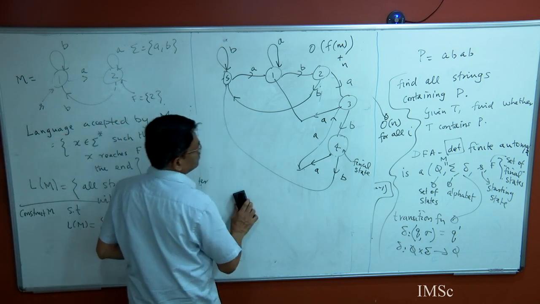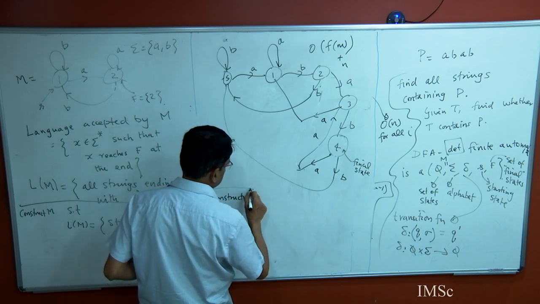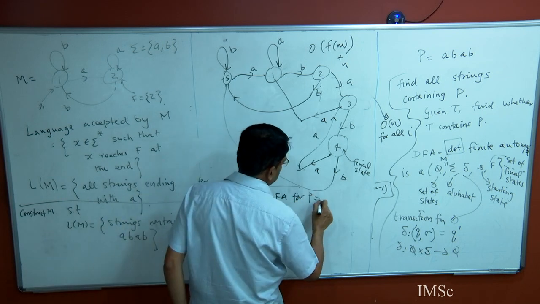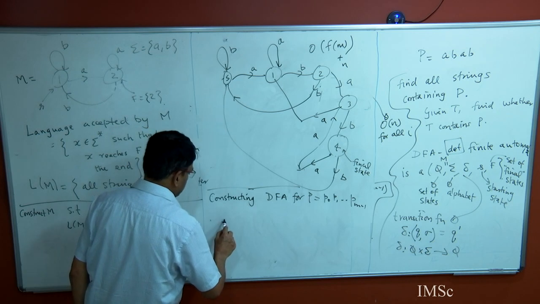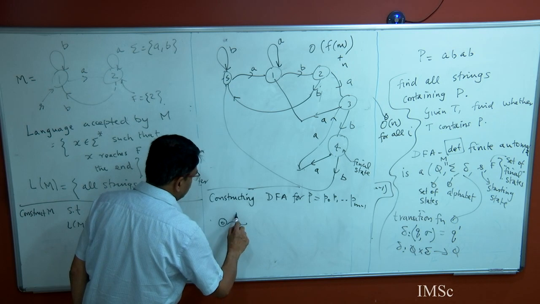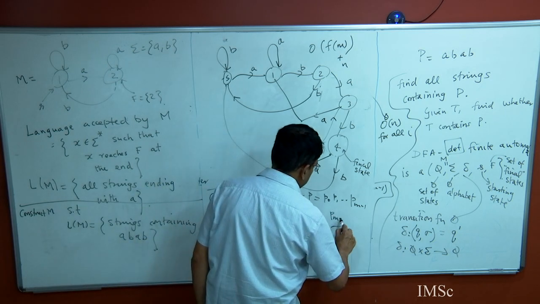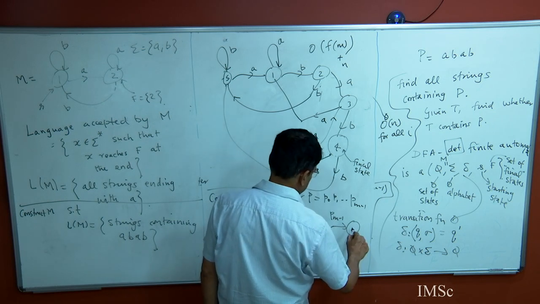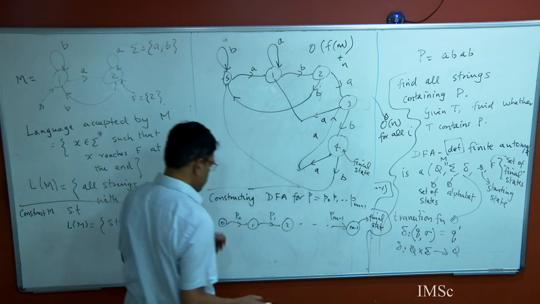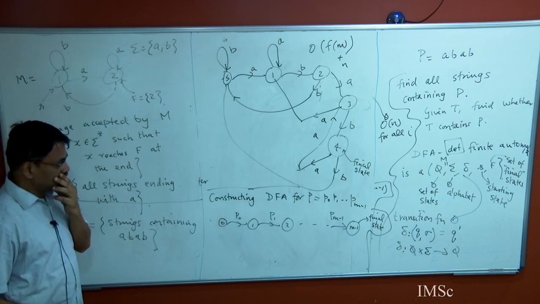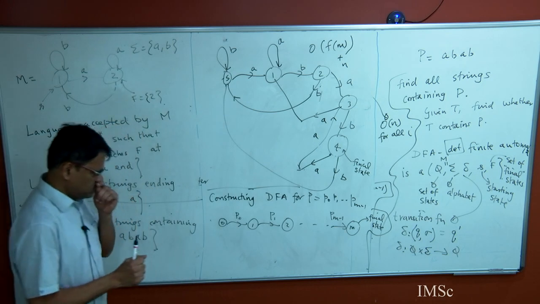Constructing the DFA for some pattern, let us say P0, P1, and so on. First, exactly the way we did, here is my starting state. If you see P0, you go to state 1. If you see P1, you go to state 2. And if you see Pm minus 1, you go to state m, and this is my final state. This is where I start capturing the occurrence of the pattern.